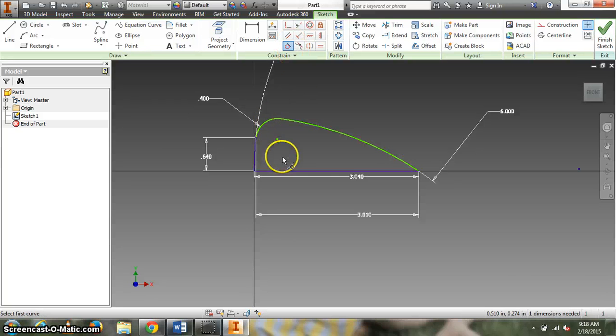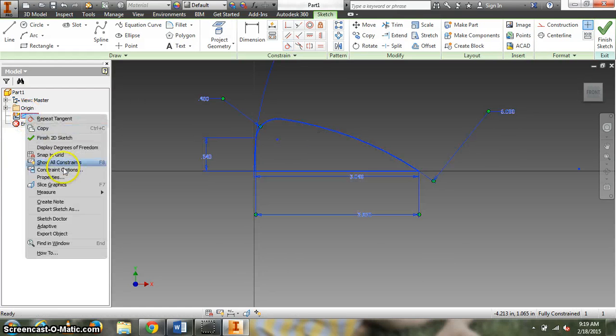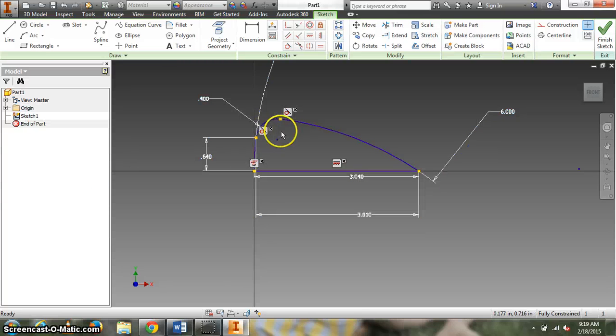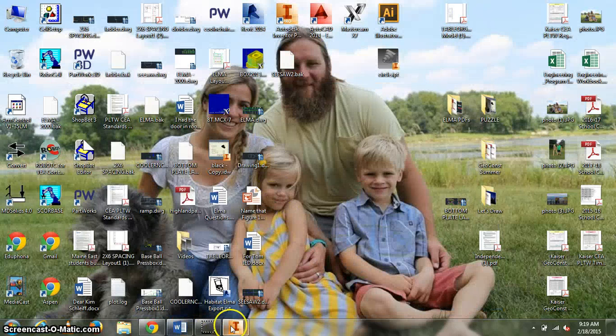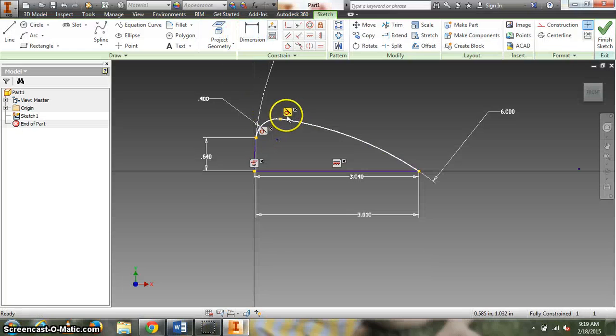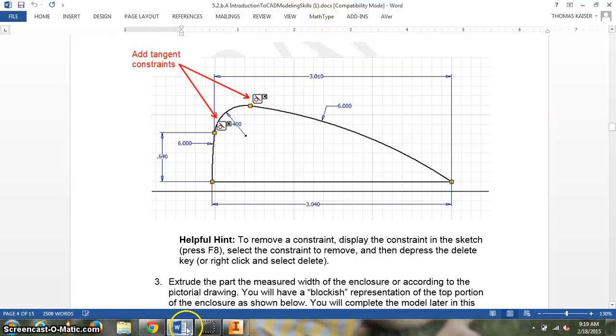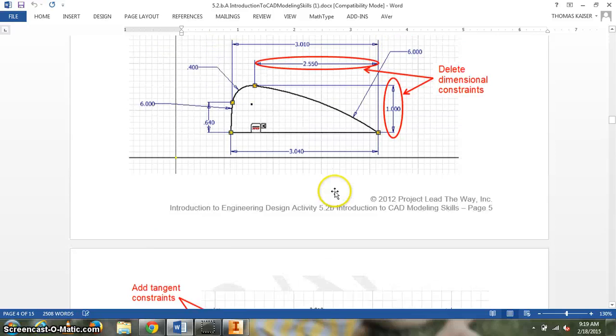So that and that are tangent, and that and that are tangent. We can hit escape, right click, and show all constraints, and there's tangent and tangent right there. Just to see that again, right there and there. Alright, let's see if we missed anything.